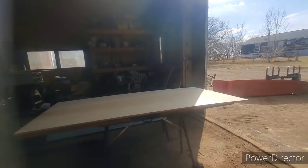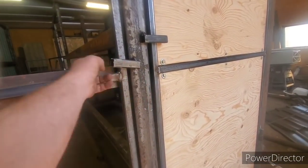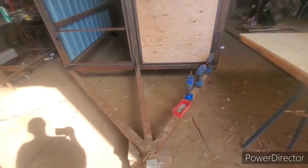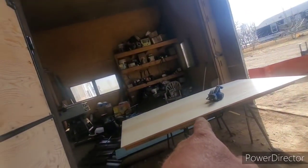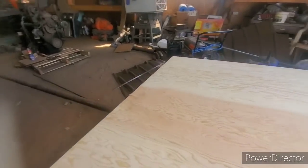So I got the sheet marked out here. That's gonna go in here. Then I gotta break my lock off here, and actually I could probably shove it in behind there. That should be all right. But as you can see, I got my lines, and yeah, she's working pretty good. Nice and straight cuts anyways. So that one's marked out there, and then I'll get the next sheet, which will be this piece here. And then I had one little piece left over, I can't remember, 30 some inch.